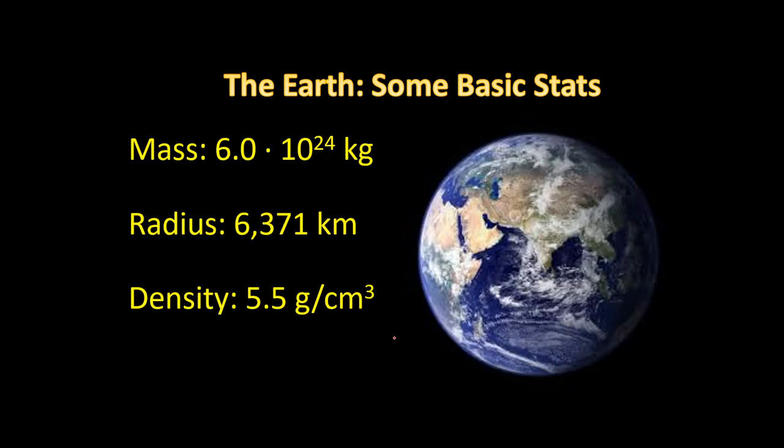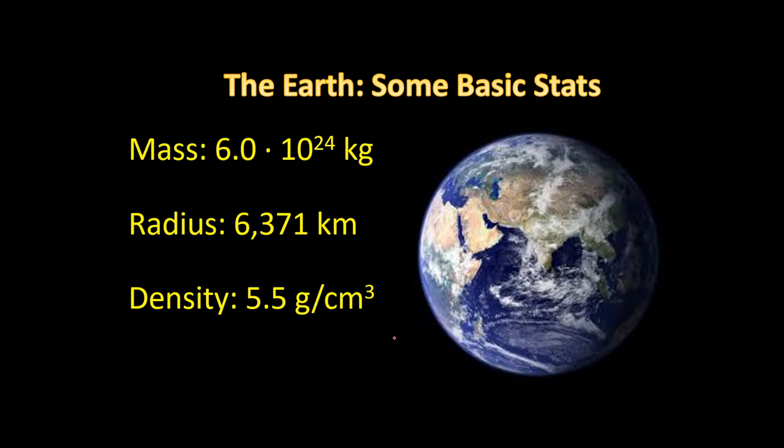Just some basic stats about the Earth. The mass is 6 times 10 to the 24th power kg. The radius is about 6,400 kilometers, so you'd have to drill down 6,400 kilometers to get to the center of the Earth. That puts the core mantle boundary at about 2,900 kilometers, so you'd have to drill down 2,900 kilometers to get to the core.